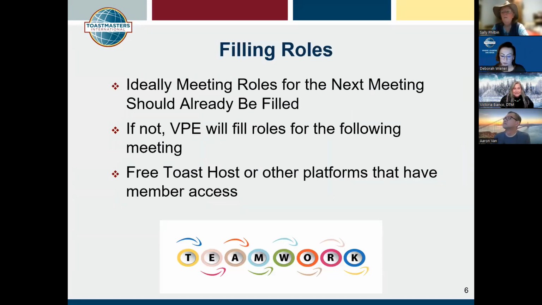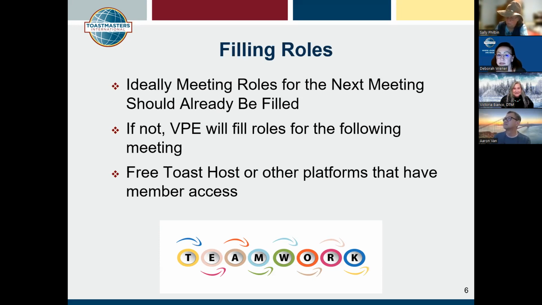Okay, then we move on to filling roles. One of the most difficult things, of course, as we know, is to fill the roles for the next meeting. And they should be filled before the meeting. Most clubs have a free Toast site or some other site like it, but that's the most common one.